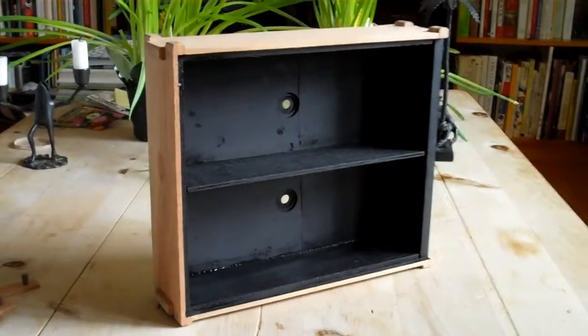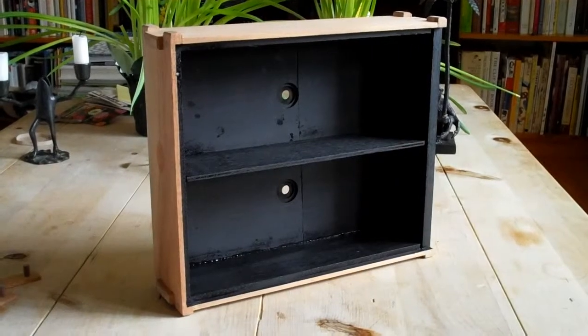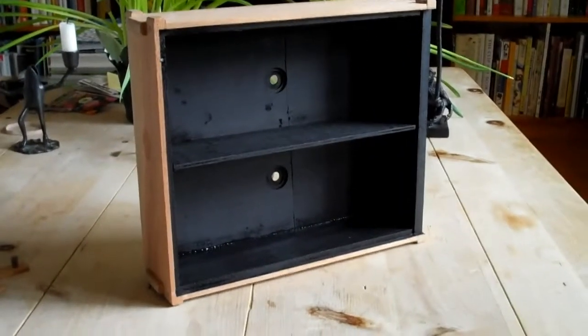I was inspired by the work of our friend Henry Jaffe with his panoramic images, and though this isn't true panoramic, what the heck.